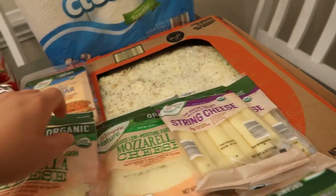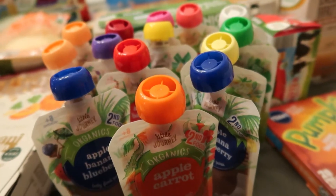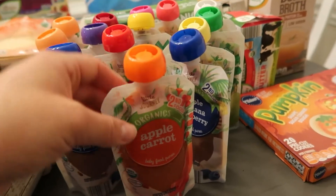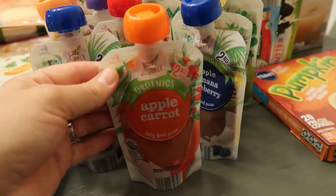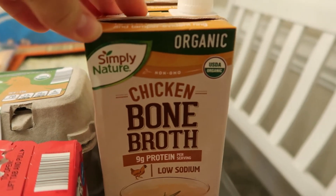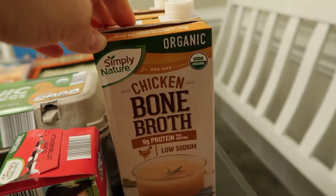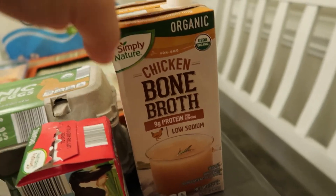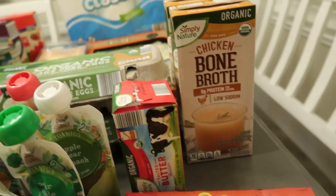There is a ton of cheese because I'm making dips for the party tomorrow — Mexican cheese blend and mozzarella — and some string cheese for the kids. I also have sliced cheese. We did grab a bunch of eggs and these little food pouches for my youngest — it's a nice way to get some hidden veggies in. They're organic, reasonably priced, and the kids like them so I just sneak some veggies in. We also got chicken bone broth, which is so healthy — I like to cook rice and pasta in it, use it in soups, as a base for chili.